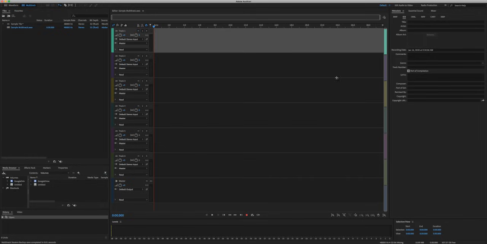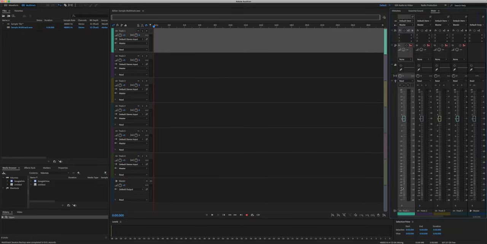One of the things that I like to also make sure is turned on, on the right-hand side of this panel, is that I have a mixer here. Now the mixer is going to show me the levels that are coming in on each of these as I play back. If I don't see that, I would go to the Window menu at the top and make sure that the mixer is checked on. If it's not, you click on it, it turns on, and then you can show it and move it to any panel you want on the right-hand side. So once you know that, you're really good to go with Adobe Audition.